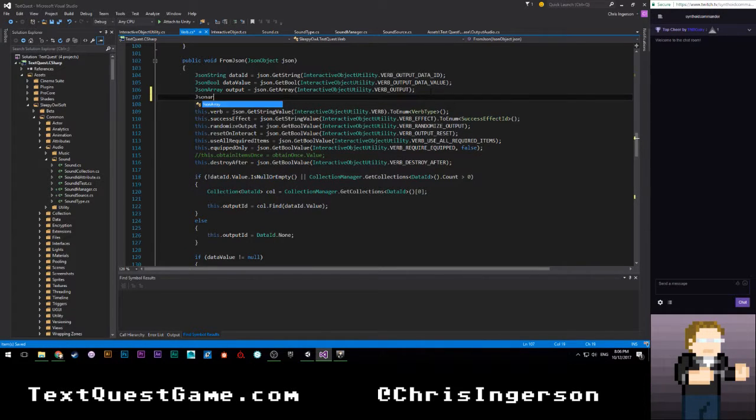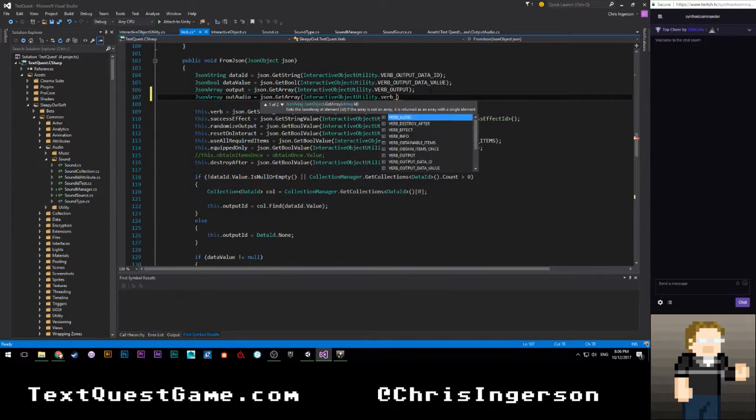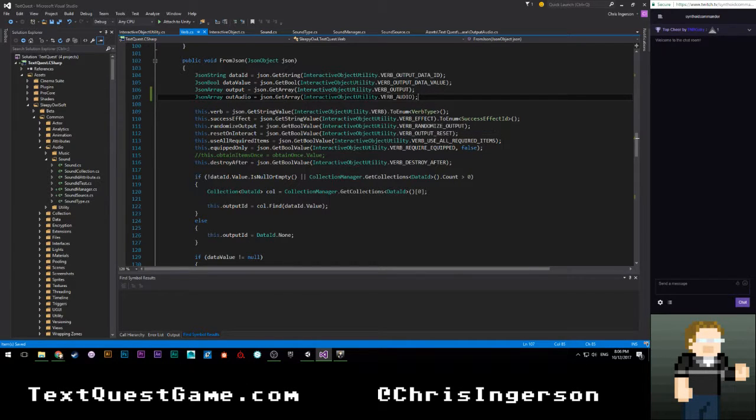So we'll go ahead and say JSON array outAudio, if I could spell audio, is equal to JSON.getArray, InteractiveObjectUtility.verbAudio. I can't actually call it just audio because that is a special word in Unity. Of course it is, even though it's obsolete now. I suppose we'll also go ahead and say new JSON array in case it doesn't exist.